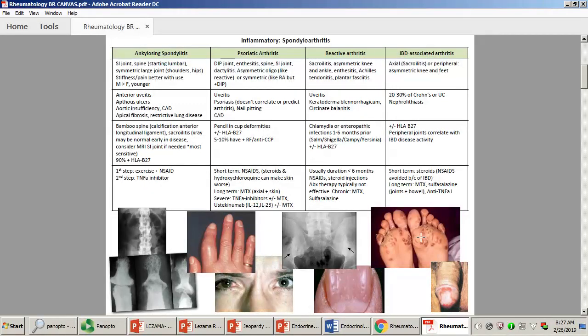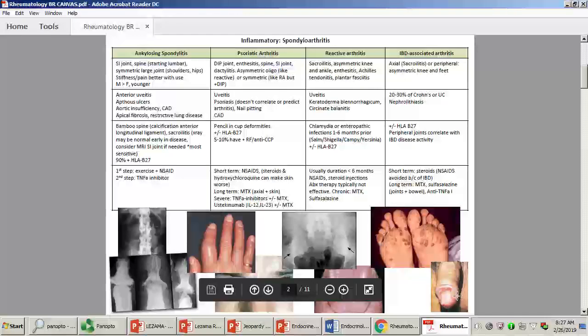So that's a little bit different. That's a urethritis that's associated with it, so you can get a urethritis. This is an actual rash. So it's this. So this is circinate balanitis. Exactly. Circinate balanitis.